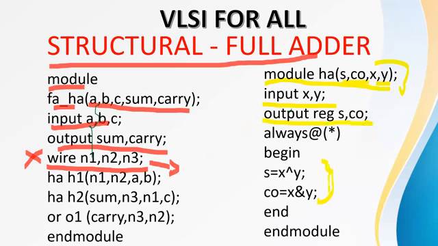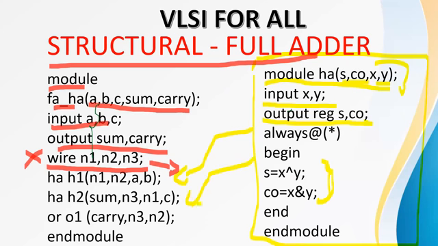So this is the functionality of the half adder, right? Initially, I have coded the half adder module. And next, I have used this half adder module here 2 times. Why I have to use it 2 times is because, as I said, we have 2 half adders. So using these 2 half adders, we should get the output of the full adder, right? So we are using 2 half adders and 1 OR gate. I'll show you.